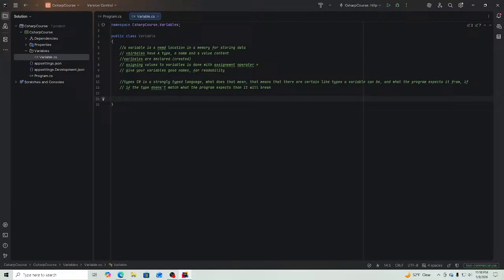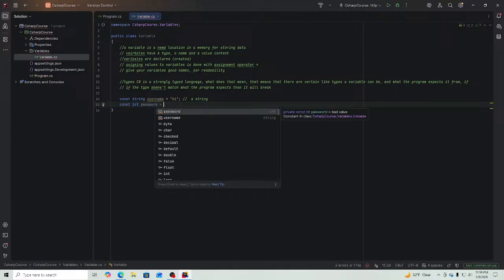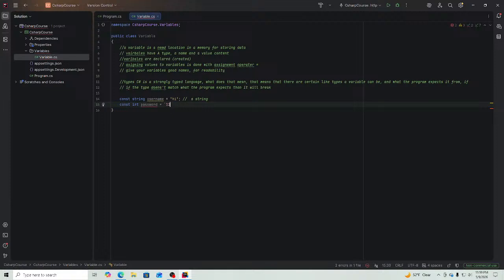Okay, let's talk about declaring a variable. You could do var or const username equals hi. And since it's a strongly typed language, we have to add what it is. So this is a string. And then we could do const int password if you only want an integer related password.